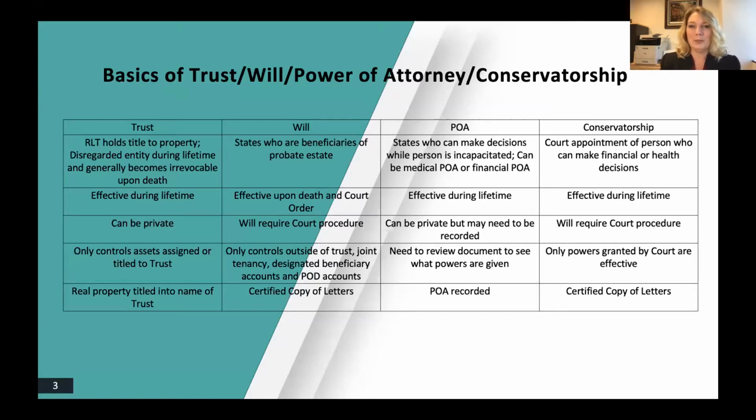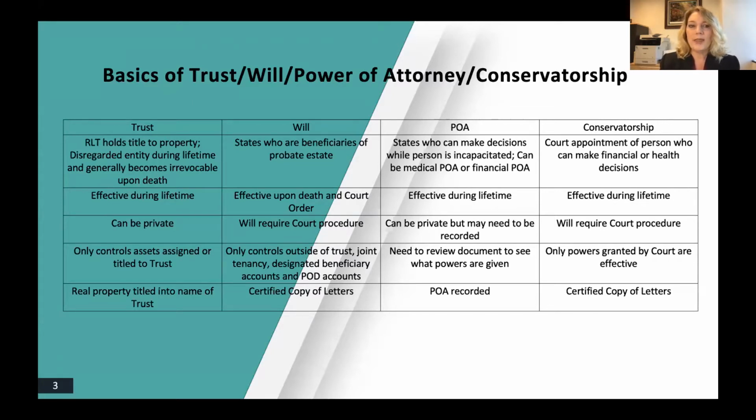Generally for estate planning purposes, there are four documents. There's a trust, a pour over will, a medical health directive, or sometimes it's called a medical power of attorney, and a financial power of attorney. But when we talk about fiduciaries and what gives somebody the authority to sell a house or to make the decisions, we're generally talking about a trust, a will, a power of attorney, or a conservator. And they're a little bit different. So I thought it'd be really good to start this off with saying what the differences are.